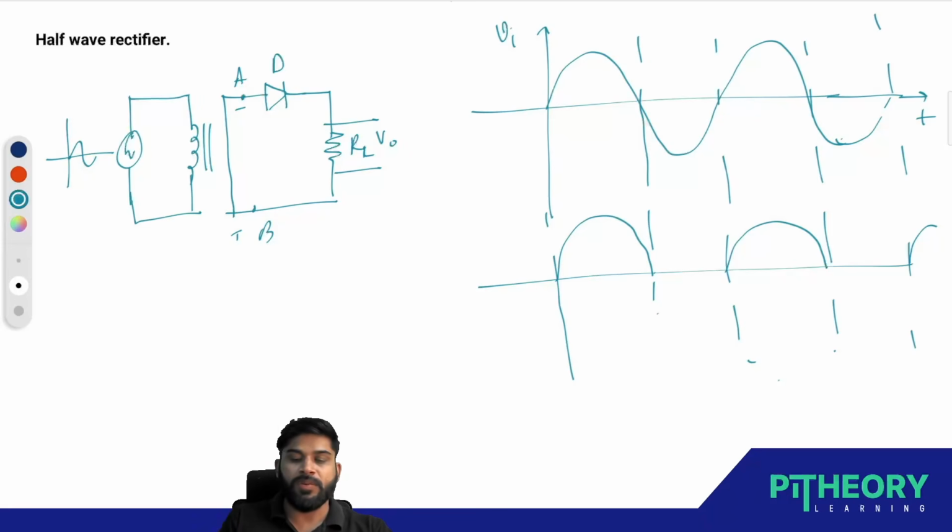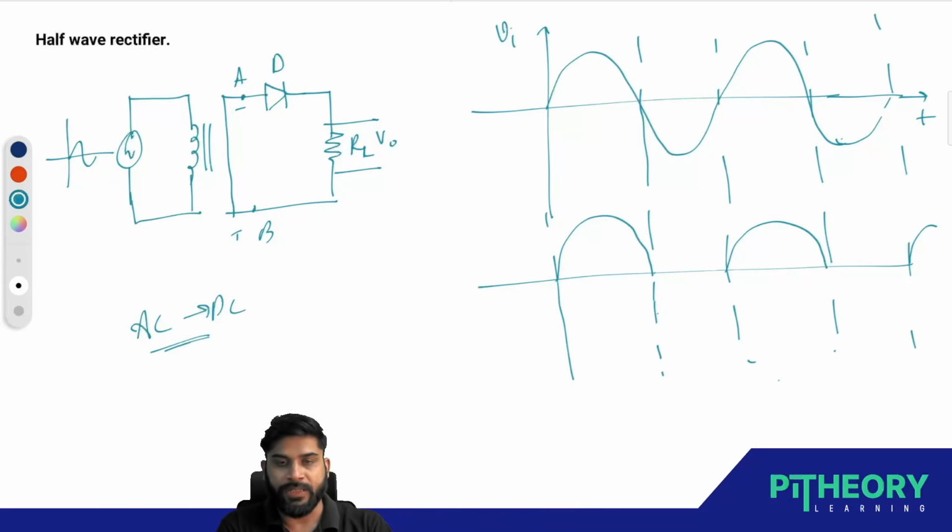Okay, so this is why we call this basically a half wave rectifier. What does a rectifier do? Rectifier actually converts AC to DC, correct? So here, has the AC been converted to DC? Yes, the AC has been converted to DC. Why? Because current is only flowing in one direction across the load resistance. Even though it is varying, it is a pulsating DC, you can tell that current is flowing across the load resistance in one direction, and the rectification process has been achieved here in this case.